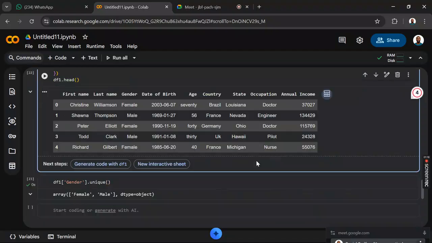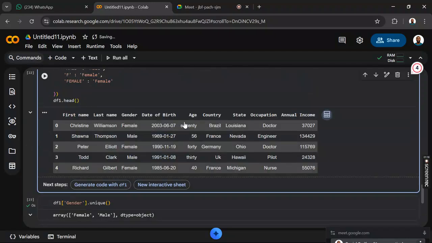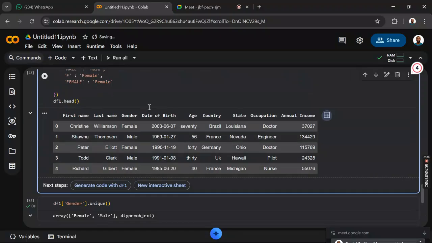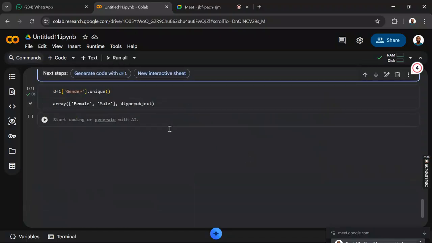Okay, you're welcome. So now, which one are we going to work on? We worked on gender. We now have our age. We have a lot of anomalies under our age. In the same way we did gender, we are going to work on our age column. For us to do that, I believe you can see my screen.